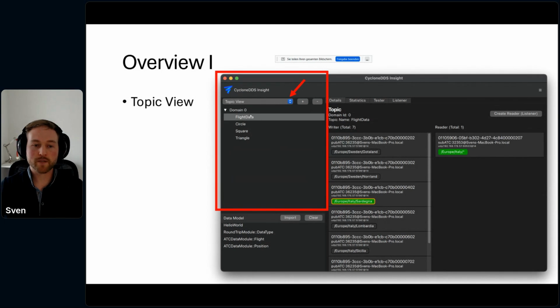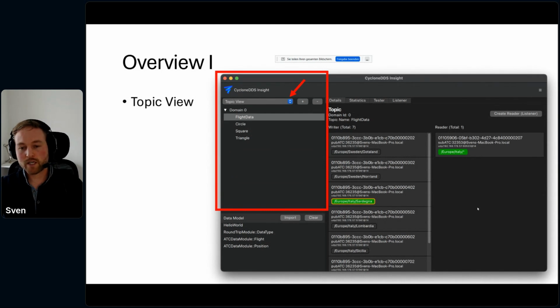Then you can click on a topic here, and then you see all the writers and readers I mentioned on the right-hand side. On this page, we can see 7 writers, and they're each writing to a different partition. There is some flight data from Sweden, from Italy.